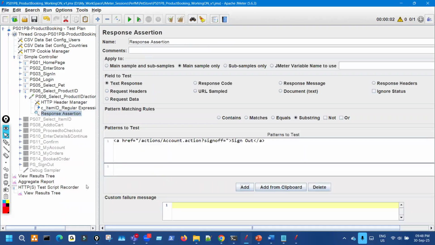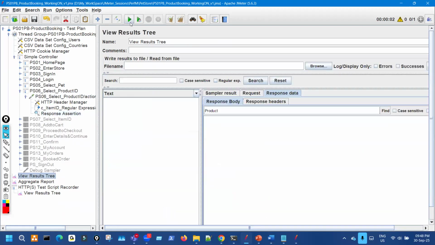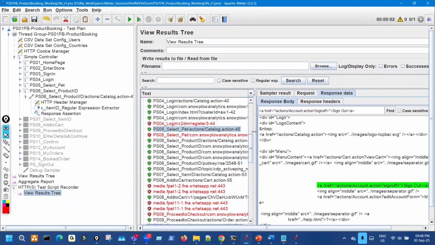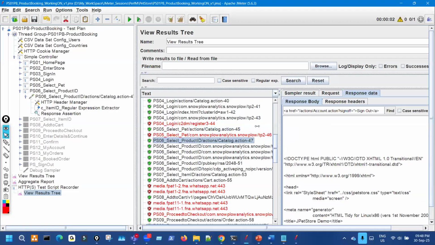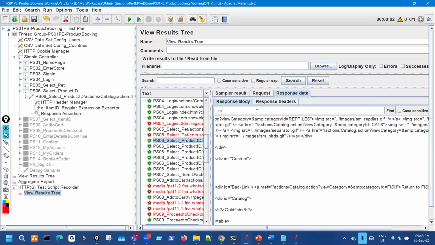Then that product ID. Or we can use this original recording of 47. Item ID.